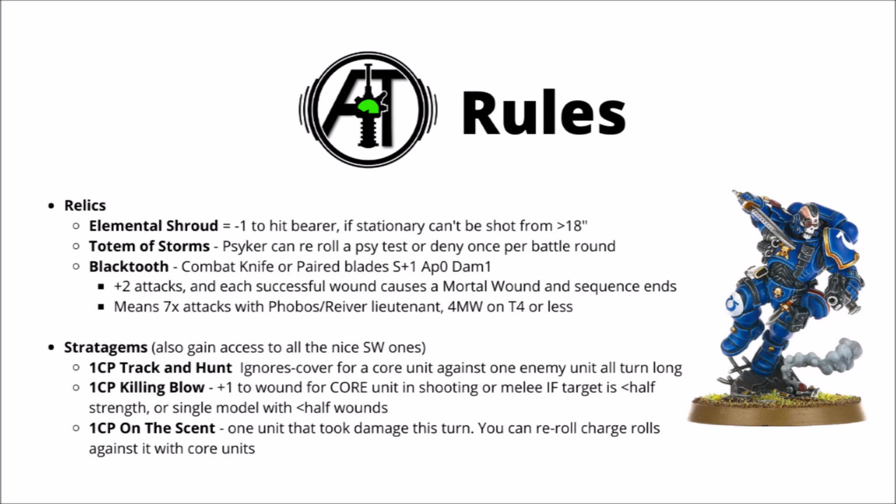Moving on to relics, and first we have the Elemental Shroud, a -1 to hit the bearer, and if you're stationary you can't be shot from greater than 18 inches away. I guess that second part could be kind of handy to allow a character to camp an objective in peace. Still not sure it'd be my first choice though.